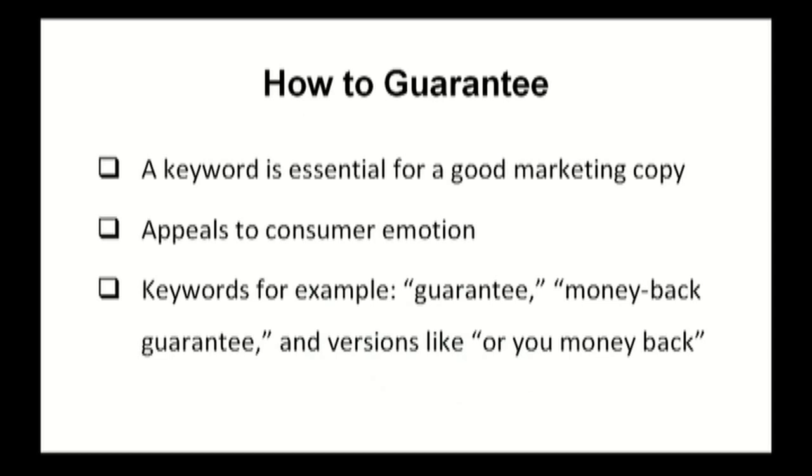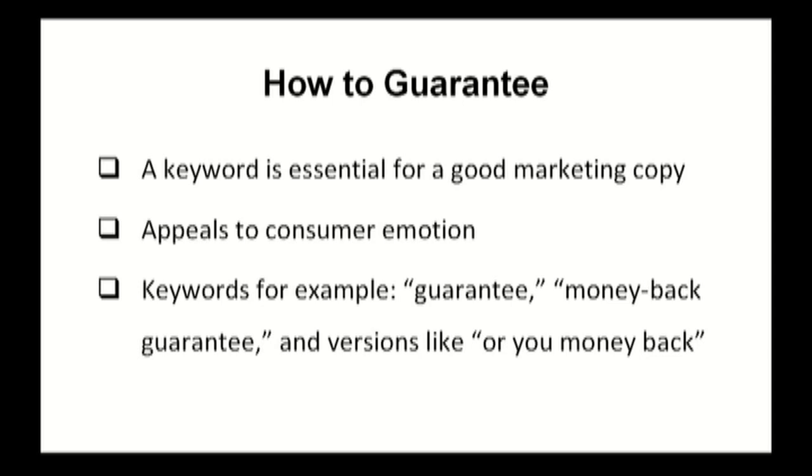Words are a powerful tool if utilized properly by anyone in marketing or sales. The keyword guarantee is an essential component of most good e-commerce marketing copy. The word guaranteed appeals to consumer emotional triggers like safety and trust. The word works like a safety net, which is a promise made by a retailer to a customer that they will be pleased with their purchase.